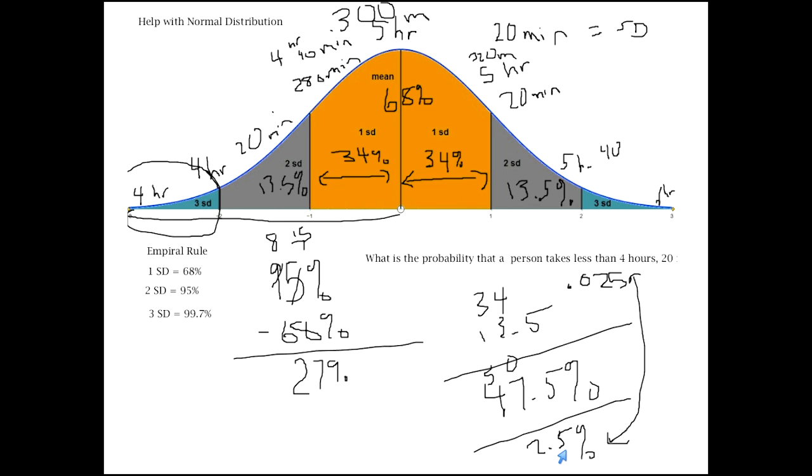But it's going to be used for when we don't have these perfect situations. When they're not asking us for a percent or a probability on a perfect mark of this standard deviation. It's asking for, in this case, like when I did that scenario of 4 hours, 10 minutes, it's asking for like the mark right here and this percent of data. So we can't quite know exactly what the answer is, but we can estimate. And that might very well be good enough.